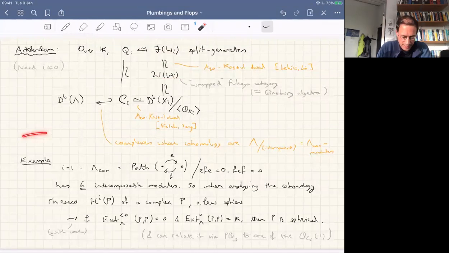So in the simplest case of T star Q, I have both the zero section Q, but also the non-compact cotangent fiber. Okay? And I can introduce a form of the Fukaya category which allows the cotangent fiber, that's the wrapped category, which in this case is just the Ginzburg algebra of my quiver with potential. So this is A infinity Koszul dual to the Fukaya category. And it's not quite the derived category of my threefold, but it's very closely related. It's the quotient of that by the structure sheaf.